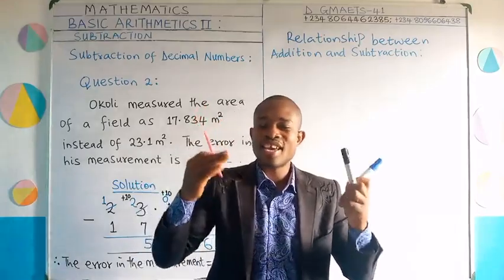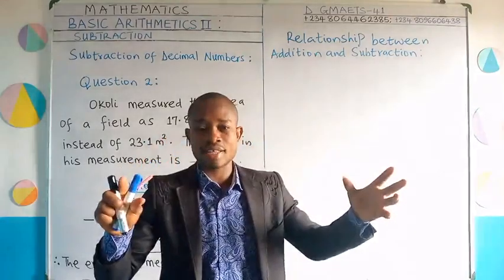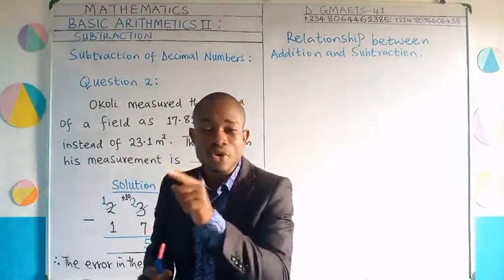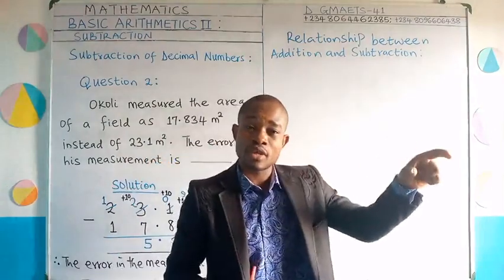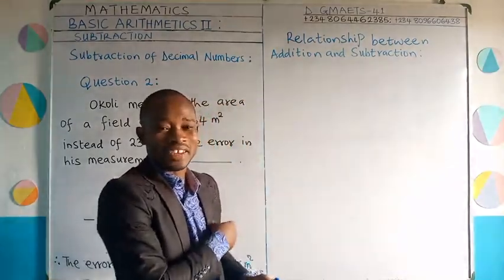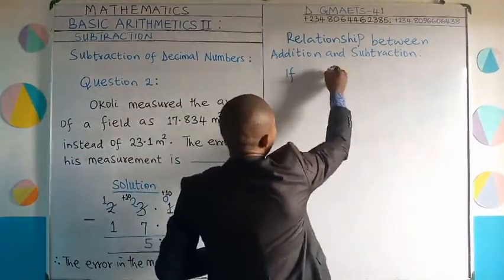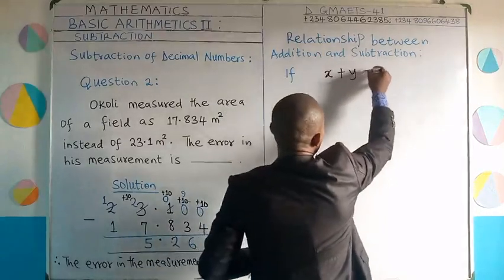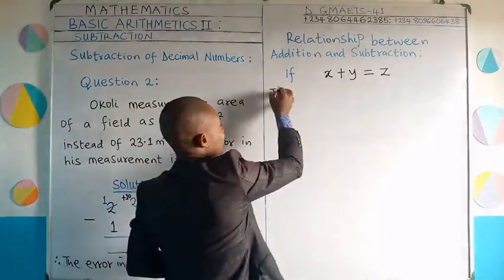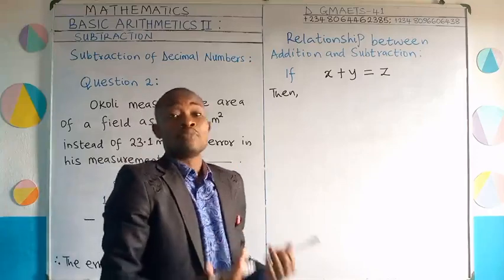So the point is this, anytime you add two things and it gives you the answer to be a third thing, that third thing, which is the answer, minus any one of the other two things will give you the other one. I'm going to write this on the board for you to see clearly, okay? Now let us assume you have x plus y and your answer is z. Are you following? Then you notice that I added x and y, and the answer I assume you gave to me is what?